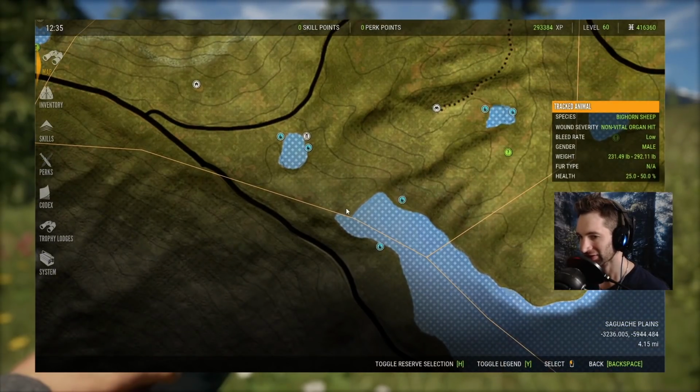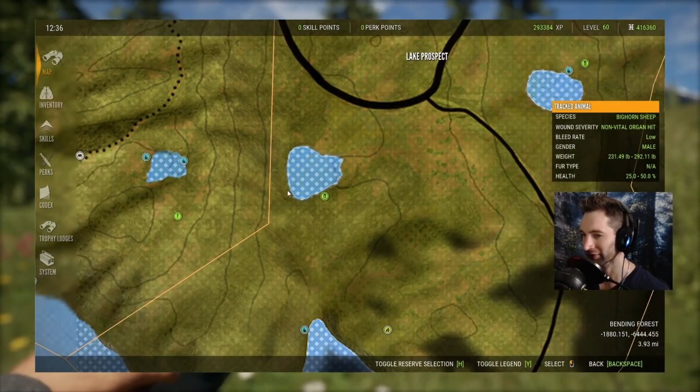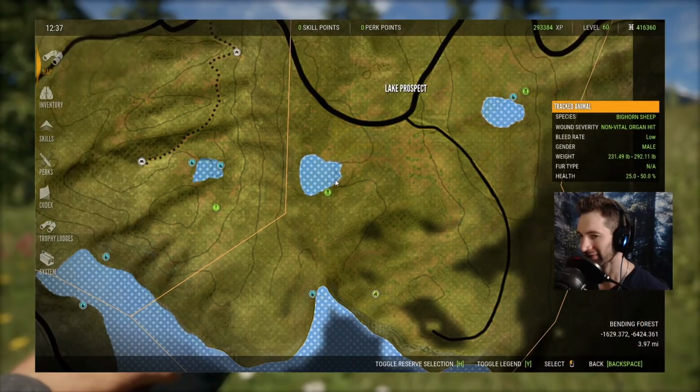Sometimes they drink here too, and they rest over here, which is from 10 o'clock until 14. You'll find mule deer and elk in this area, which I definitely recommend checking out because you never know what you're going to find. This area here, I really think it's a hit or miss. Sometimes I see them, sometimes I don't. Sometimes, like during the stream actually, we took down 2 bucks here, and then a pronghorn, I think.